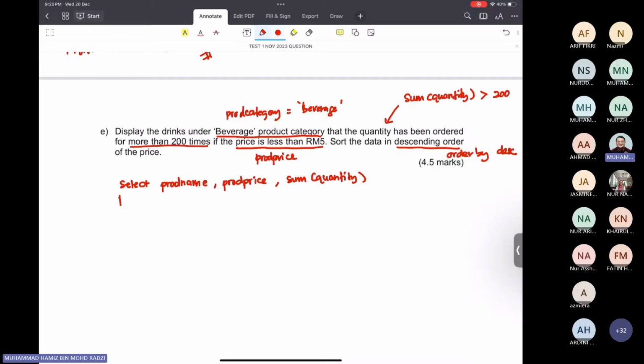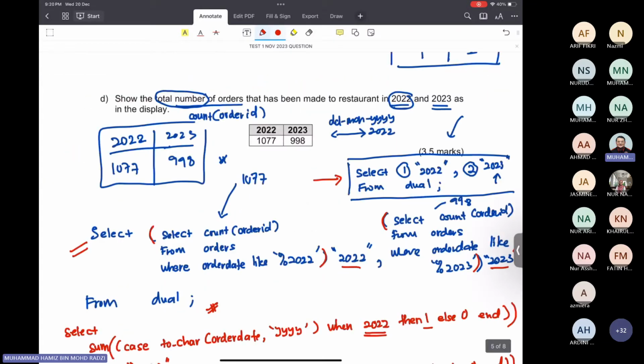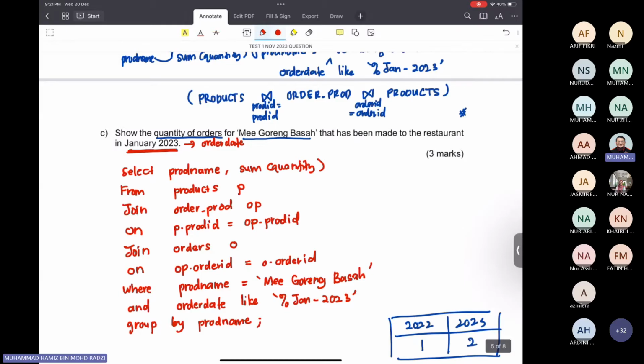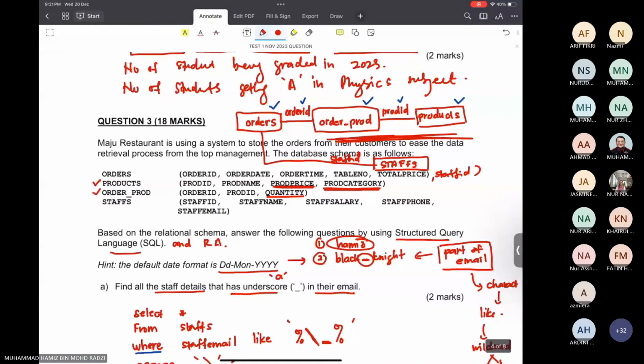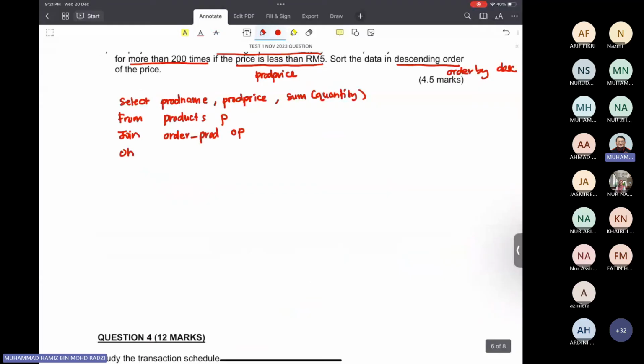Okay. From which table? Kita tahu table apa yang terlibat tadi, table product. Di join dengan table order product. Okay, OP. So on what? Product and order product tadi they are connected through product ID. Okay. So on what?